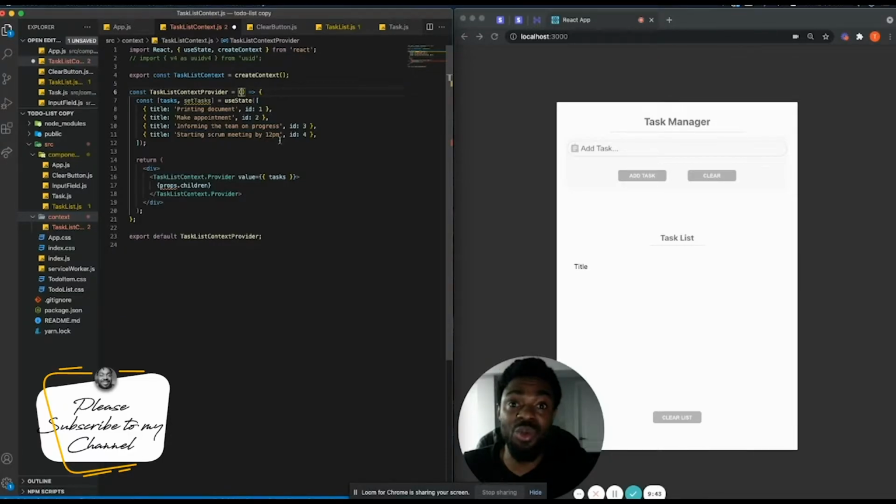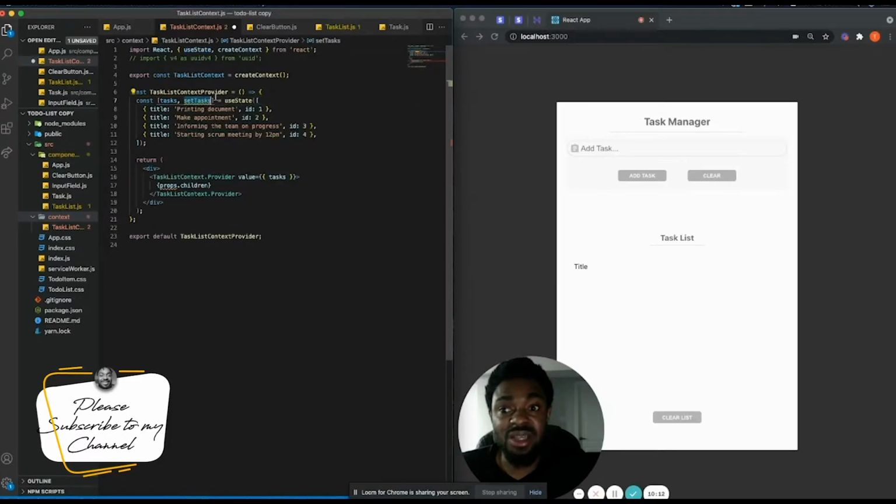What initial state do we want to have in our application? We made this hard coded. The reason I made this hard coded is because of the functionalities we're going to be creating. I want to show you how these things are going to work, so we can have data on the ground on our page. We can maneuver this data, update this data, delete this data, edit this data and all that. And you use useState for that. Use useState to create this initial state.